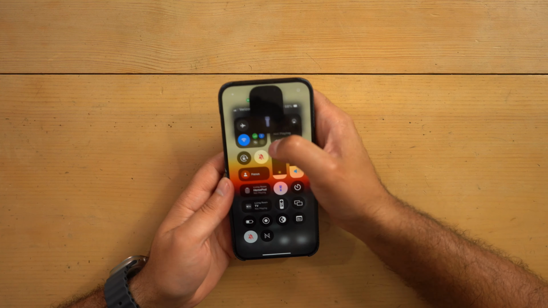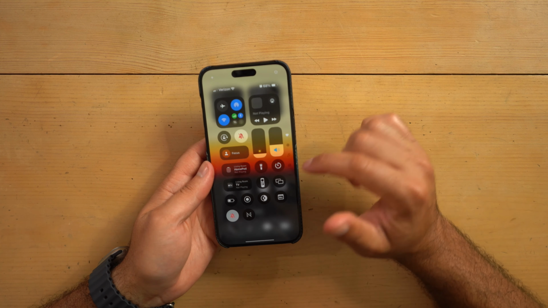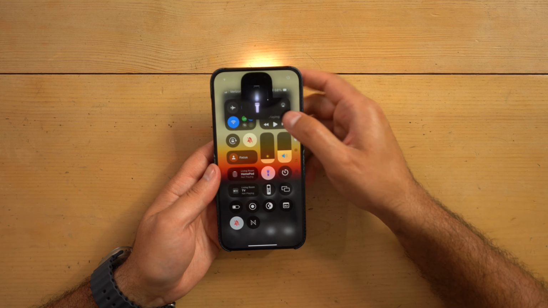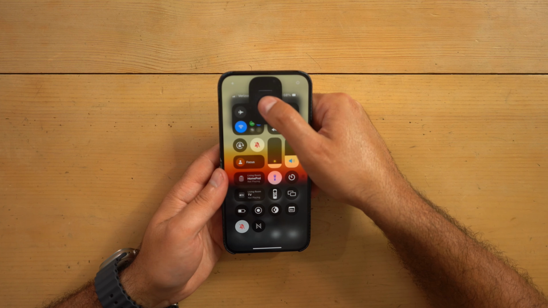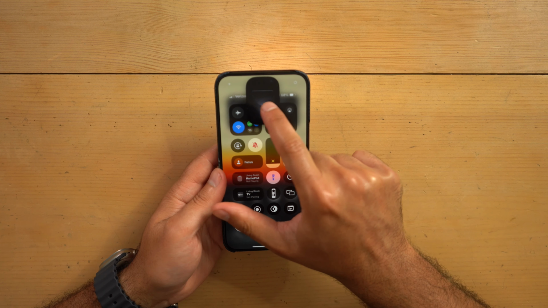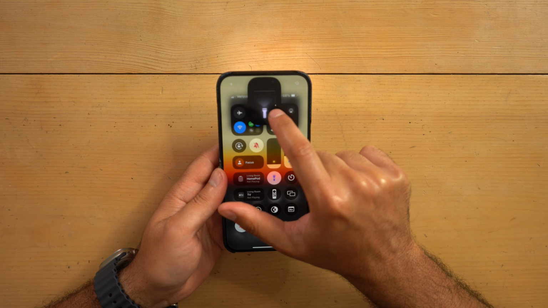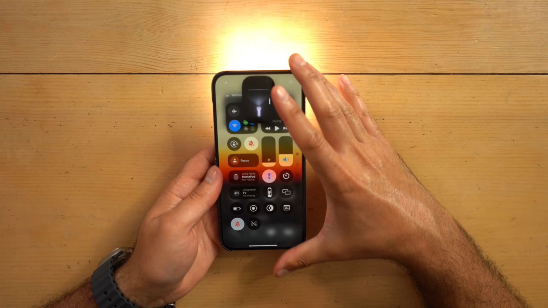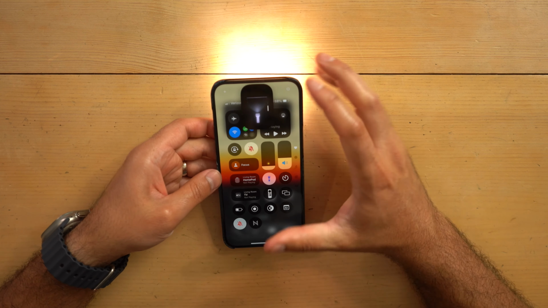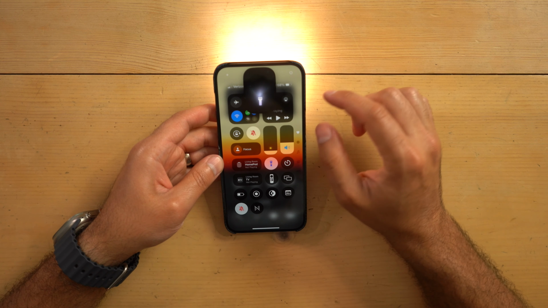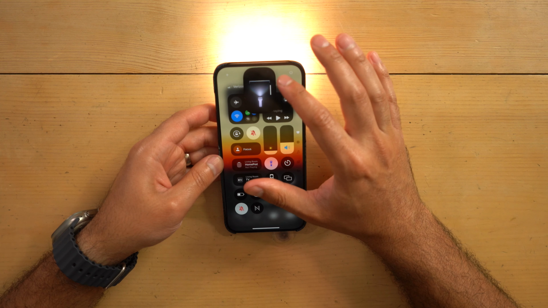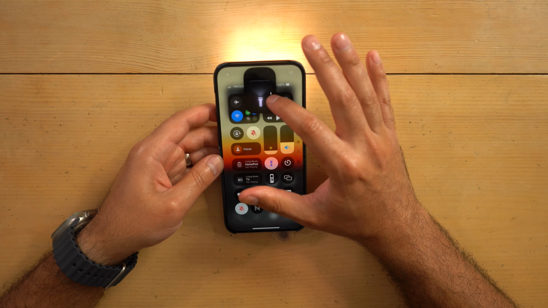And once again, I know it's just another small update, but it's these little details that Apple adds to the flashlight, for example, that really separate the iPhone from other phones. It's not simply turning on a bright light and using it as a flashlight. You have a little bit more control, which isn't a huge deal, but it's just a nice small detail there.